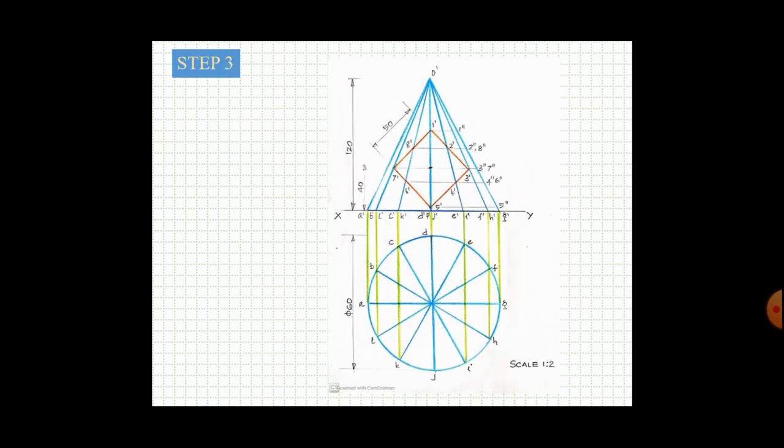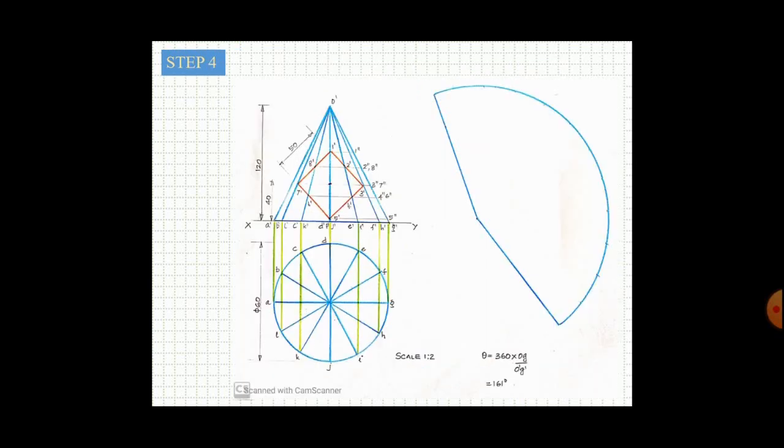Now you know that the cutting points are not along the true length. So in order to get the actual measurement, you have to extend the cutting points towards the true length. Here the true length is O dash A dash or O dash G dash. So I am extending all the cutting points to O dash G dash, marking them as 1 double dash, 2 double dash, 8 double dash, 3 double dash, 7 double dash, 4 double dash, 6 double dash, 5 double dash, etc.